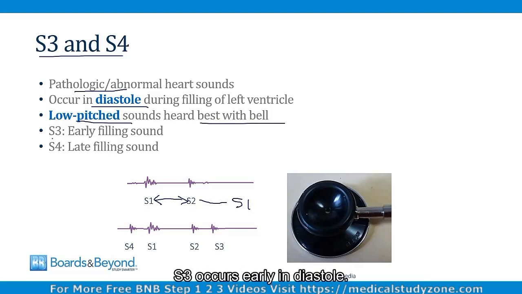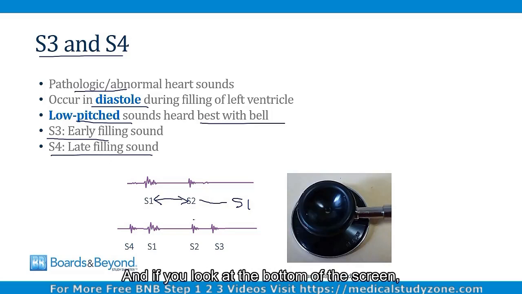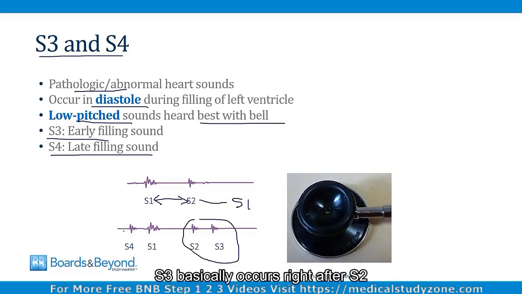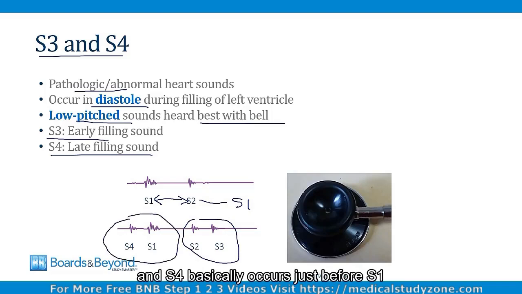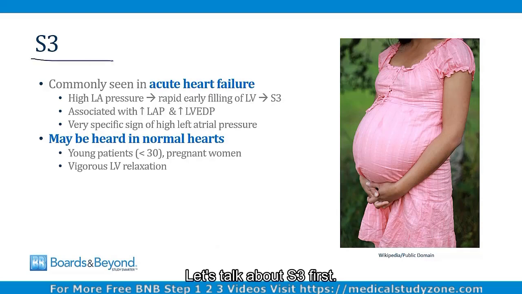S3 occurs early in diastole. It's called an early filling sound because the diastolic period is when the left ventricle is filling. And S4 occurs late in diastole. It's called a late filling sound. And if you look at the bottom of the screen, S3 basically occurs right after S2, and S4 basically occurs just before S1. Let's talk about S3 first.